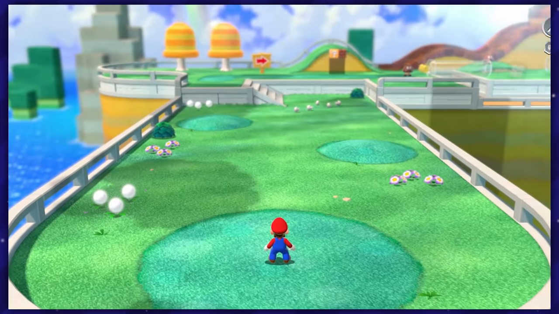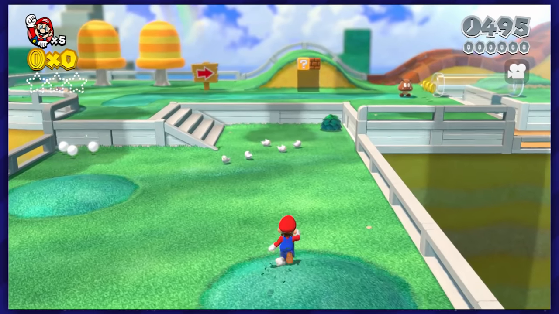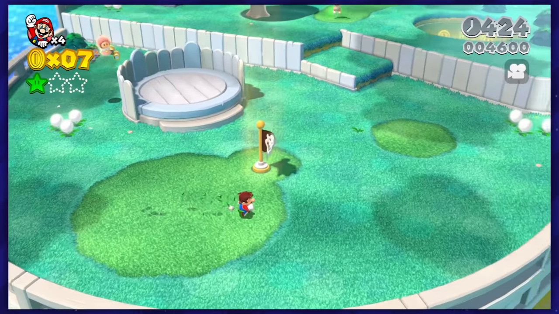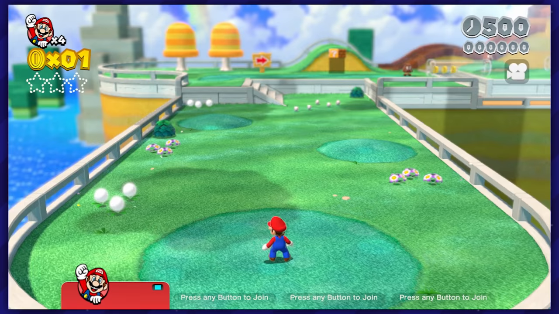Okay, let's go. So we start at the very first level, and we see that we are Big Mario already. Yes, this game loves to give the player Big Mario for no reason, which is a no-go here. While I can control avoiding getting Big Mario from checkpoints, when we first start a level or respawn after dying, we will be Big Mario.